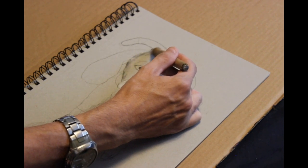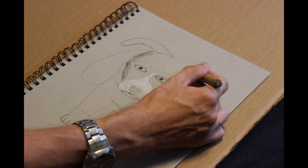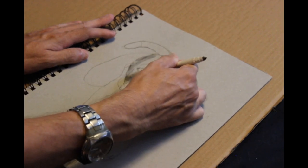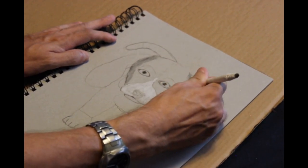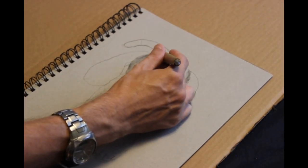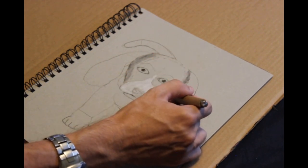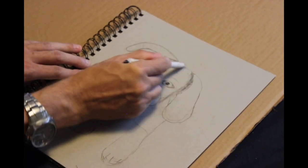The technique I'm using here is slowly adding and building up the dark. Another technique — this is what Aaron Blaise likes to do for his charcoal — is he'll do a rough drawing with vine charcoal, rub it down so he can still see the lines as a guideline, then go over the top with a charcoal pencil for a refined drawing. Then he takes charcoal powder — the charcoal ground into a powder — wipes it all over the paper, and then uses his kneaded eraser to erase out that charcoal powder to bring about the lighter values. The kneaded eraser is called that because you knead it — stretch it, squish it — to push the graphite deeper into it so it lasts a long time.